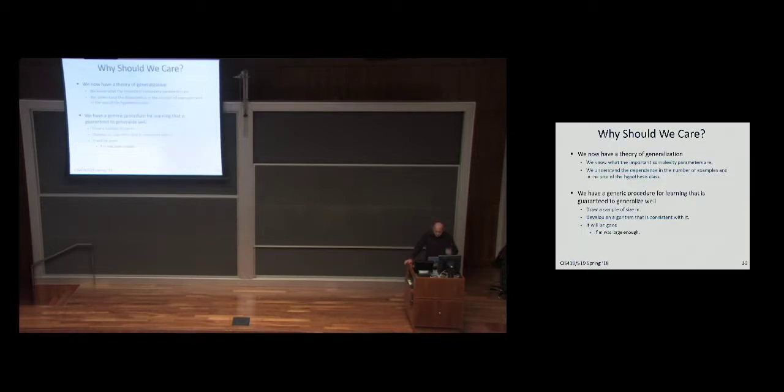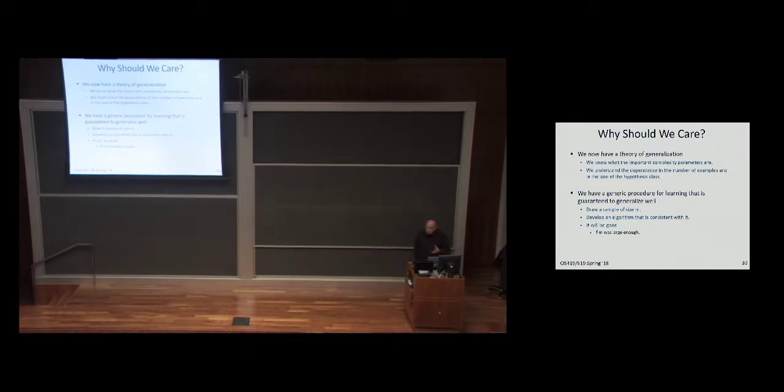Okay, so let's stop for a second. Why should we care about all these things? We can just run algorithms and see what happens. So we now have the beginning of, to be fair, a theory of generalization. We know something about the important complexity parameters. We know that the size of h is important. We understand the dependence of the number of examples on the size of the hypothesis class. And as you will see next week, this is really important because it dictates how to develop new learning algorithms. It's not only a theoretical understanding, it has real practical implications.